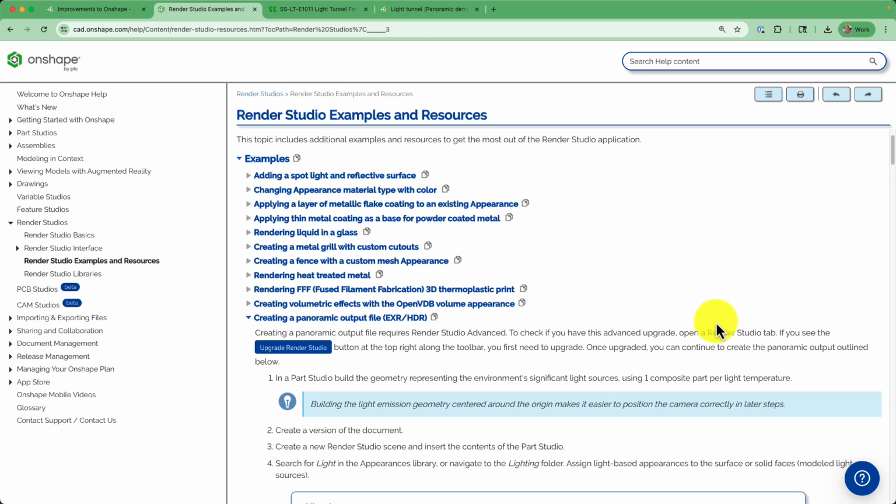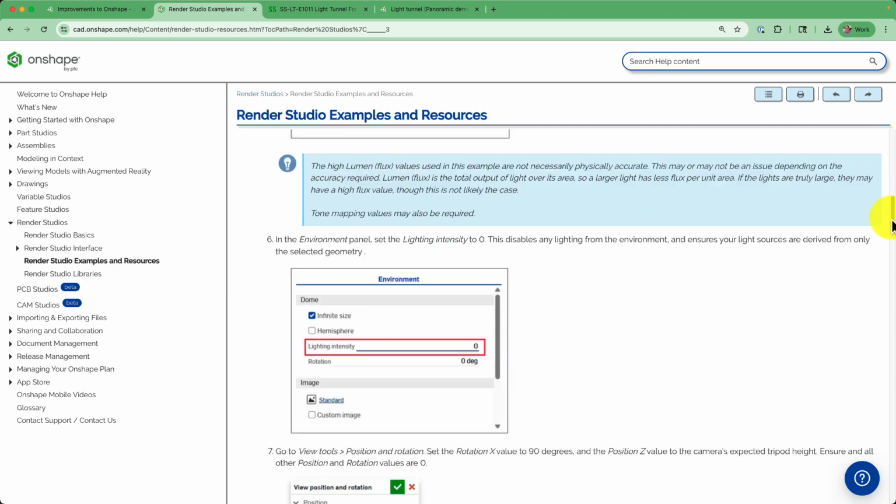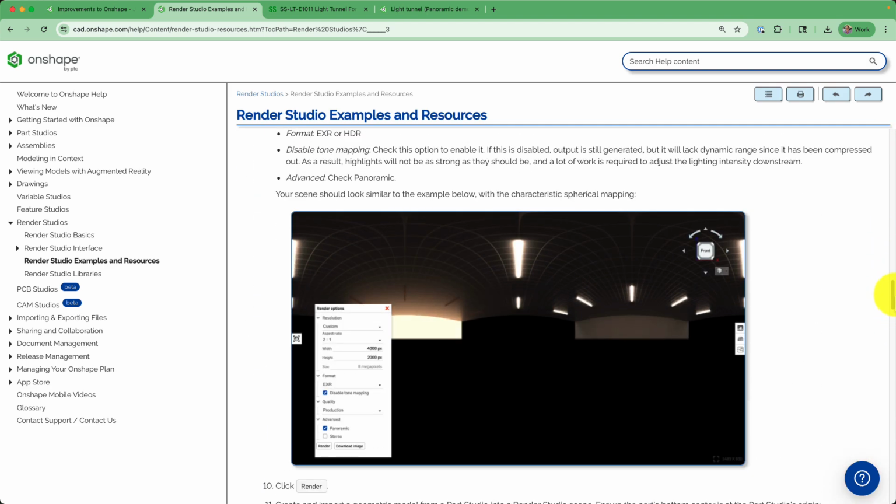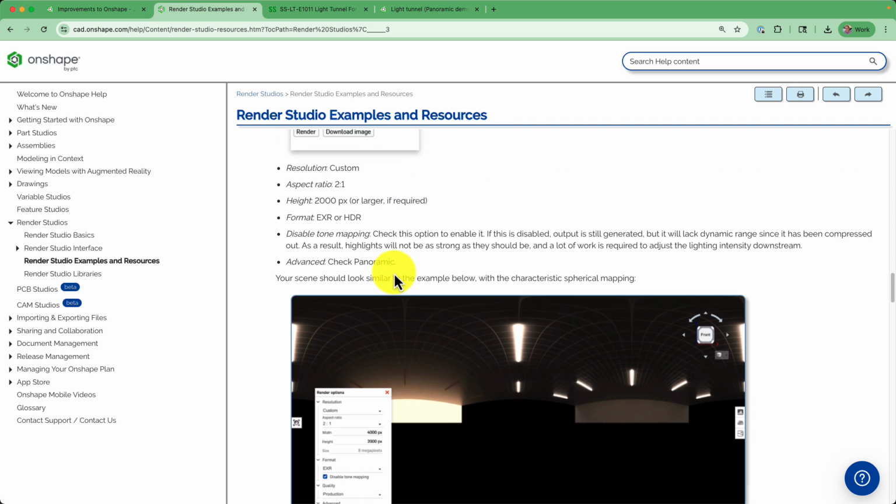All right, so EXRs and HDRs are really, really good at providing the lighting for the model and for the scene that you're trying to set up. They are not so good at providing the actual imagery of the background. That is the place for a backing plate, and that's a much better way to do things. So really what you're going to need to do is pair up an HDR file or an EXR file, which is pretty much the same thing, and a backing plate. I see too many examples where people are using the EXR as the background, and you can kind of get away with it in some cases, but mostly not, right?